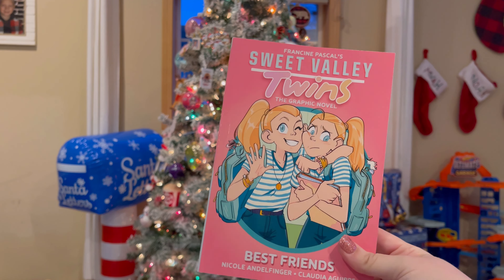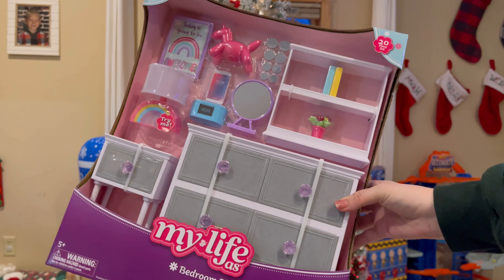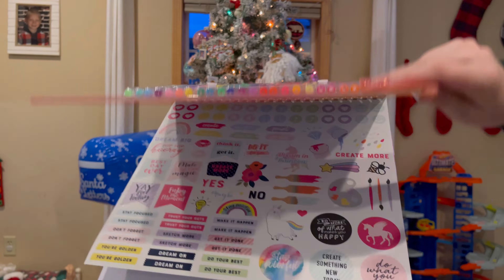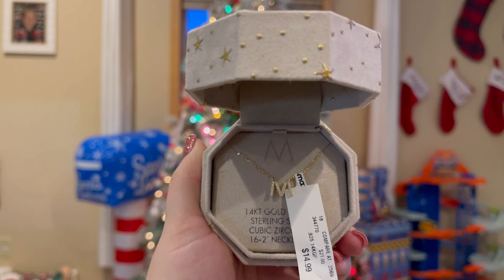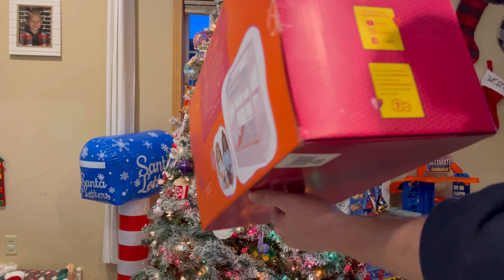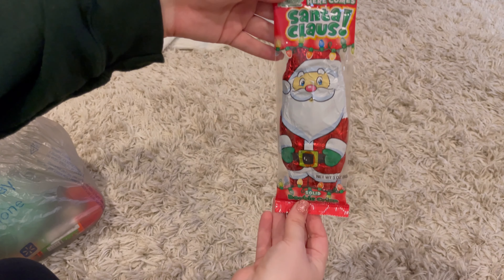On to Maya — she got a little bit more because she's the only girl. She got socks, Sweet Valley Twins (she's been into this book series), some makeup brushes, an eyeshadow palette, a My Life bedroom set, a lava lamp, and a stationary sketchbook — she loves drawing — with new gel pens from Marshall's, a good deal. She also wanted puzzles found at Menards, slippers (so cute — I want those for myself!), a little necklace with the letter M, an Abercrombie sweatshirt from Marshall's, a robe with little bear ears, the Our Generation bunk beds she really wanted, and a squishmallow.